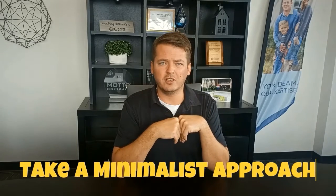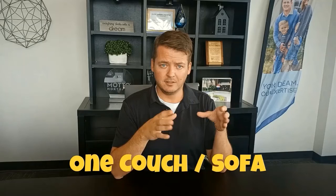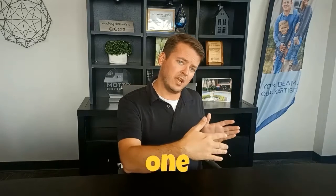Next thing, minimalist approach. I touched on it earlier with the furniture, but guys, your rooms will look a lot bigger with less furniture in them. So in your bedrooms, think bed, end tables, dressers. Let's move the rest out into the garage, right? Let's clean up some of that stuff that's laying in all the corners, the extra shelves, the extra desks that we don't really need for pictures. Let's get those all packed up. Your living room is going to look a lot bigger if there's only one couch in it. That's just a little realtor trick. Rather than having 2 couches or the big corner couch, which I love to live in, for pictures, they're going to make a room look small. So we're going to want to look for a minimalist approach.